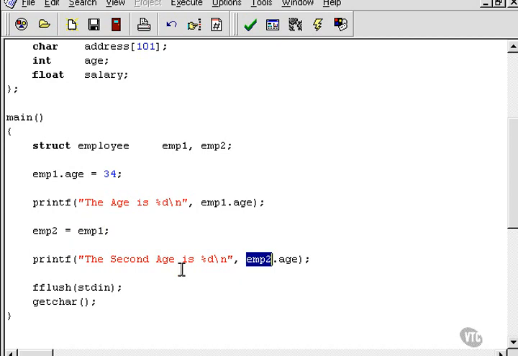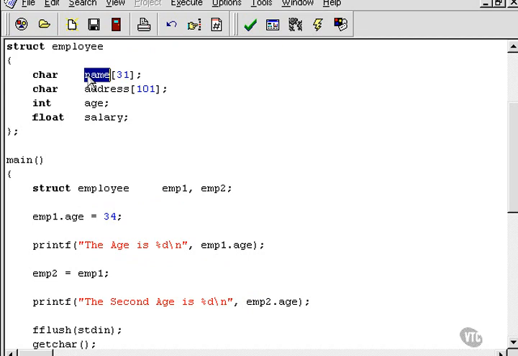So what about all the other fields of the structure? What happened to the name field and the address field and the salary field from emp1? Did they get copied successfully into emp2? Well, yes, they would have. So what were those values? Well, like any variable, if you don't initialize them, they contain random values. So the fields of the structure that I have not explicitly initialized, in other words, name, address, and salary, are all uninitialized, which means they all contain random values. So those random values would have been copied into emp2.